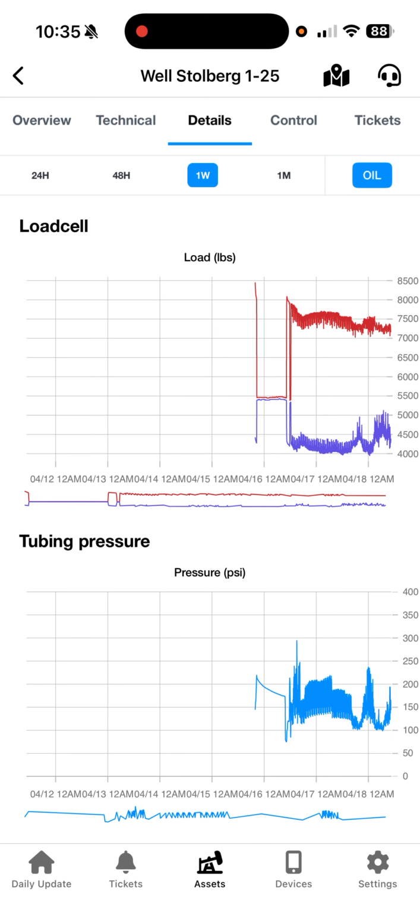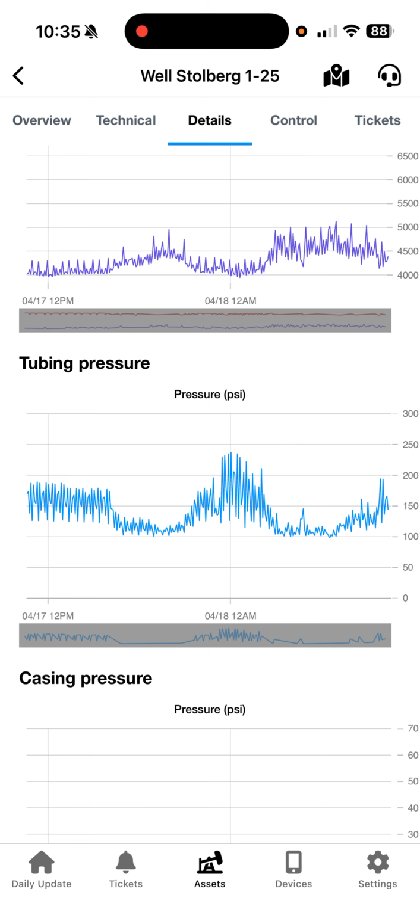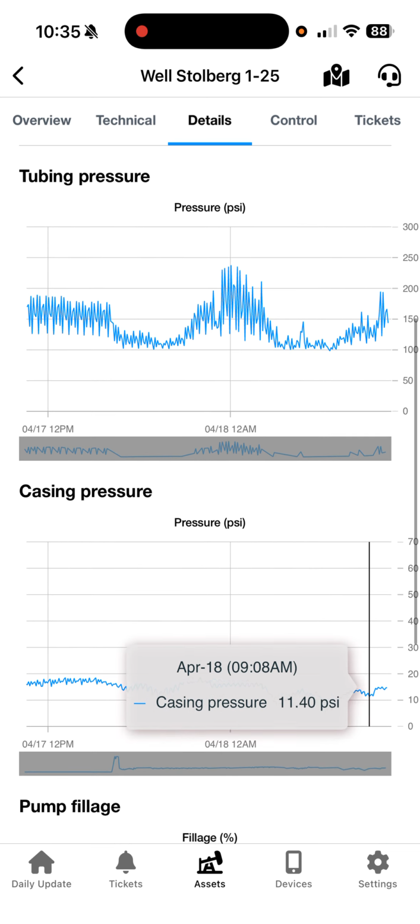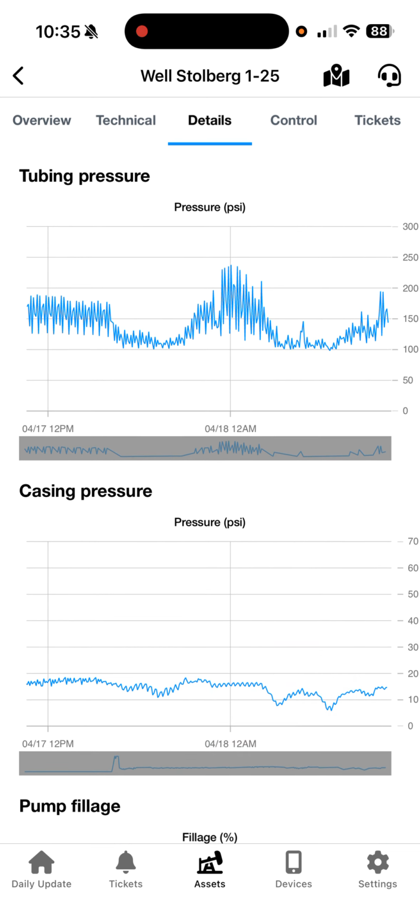We'll go to details. When the load cells are together, as you can see right here, this shows the pump jack was down. But that was over 1 week. There's 48 hours, 24 hours. Let's do 24 hours. Tubing pressure and our casing pressure. With a lot of these wells being on a casing compressor, it's super important to know what our casing pressure is throughout these.